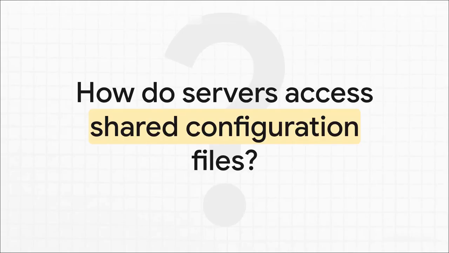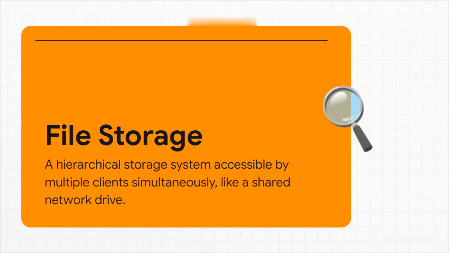So how do we make sure that every single one of our web servers can access the same set of shared files? We're talking about things like configuration files, or maybe some shared assets, or even log files that we need to put in one central place. This problem is solved by our third and final category, file storage. And the easiest way to get this one is with an analogy I think we've all experienced: the shared network drive at an office. The G drive or the S drive is just a standard file system with folders and files that a bunch of different computers can all connect to and use at the exact same time.